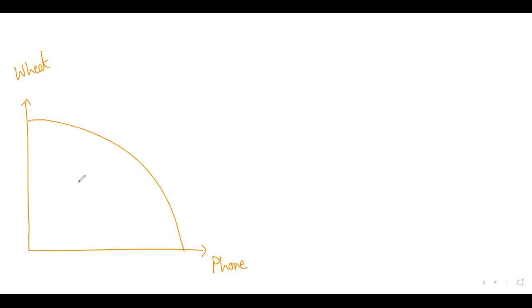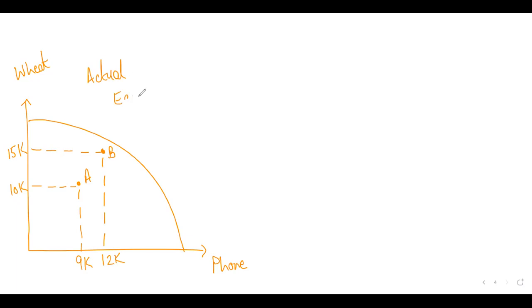Okay, now think about this. Let's say a country was initially operating at point A, right? And then it moves from point A to point B. Now, what this shows is that you have produced more output. Am I right with this? So let's say you were initially producing 9,000 phones and 10,000 units of wheat. Then when you move from point A to point B, since B is higher than A, you can see for yourself that at point B, you are producing more of both the goods. So let's say now you produce 12,000 phones and 15,000 units of wheat, right? So this is actual economic growth. Any confusion so far?